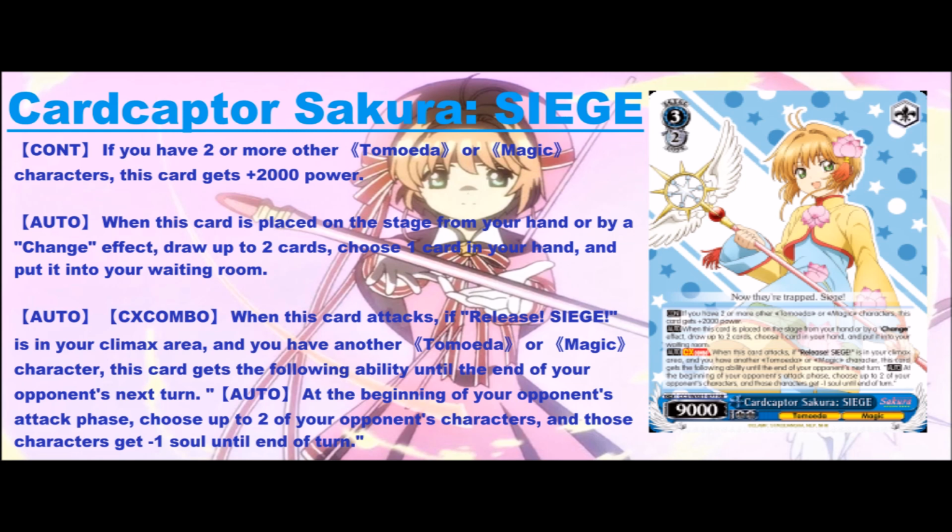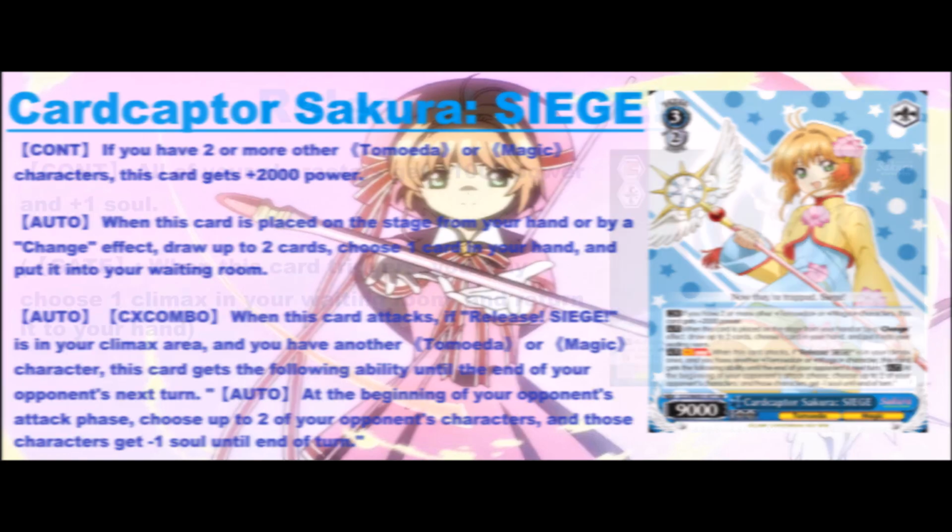Cardcaptor Sakura Siege. Continuous. If you have 2 or more friendship or magic characters, this card gets plus 2000 power. Auto. When this card is placed on stage from your hand or by a change effect, draw up to 2 cards and then choose 1 card in your hand and put it in your waiting room. As an auto climax combo of when this card attacks, if Release Siege is in your climax area, you may choose another friendship or magic character. This card gets the following ability till the end of your opponent's next turn. Auto, at the beginning of your opponent's attack phase, choose up to 2 of your opponent's characters, and those characters get -1 soul till the end of turn. And I run 1 of this card in my deck.